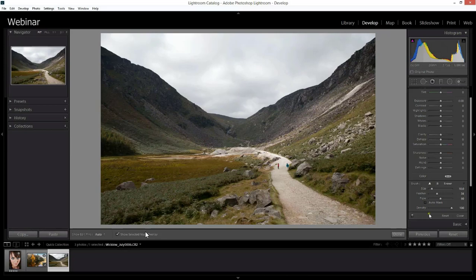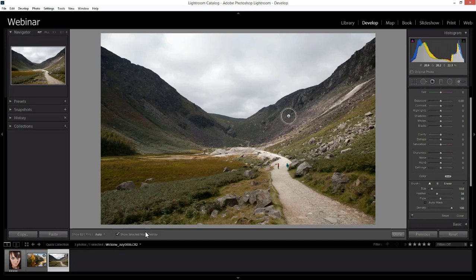Now we've got a couple more options here to understand before we can start using our brush. We have A and B, which is just a way of quickly going between two brush types. Rather than having to make an adjustment every time you want to change your brush, you can simply assign one to A and one to B, so it's a quick way of swapping between the two brushes. Then we have erase. I can't click on erase at the moment because I haven't made an adjustment, but erase is exactly what it says. It will remove an adjustment if you've made one to a part of the photograph that you hadn't intended to. You can simply remove that.